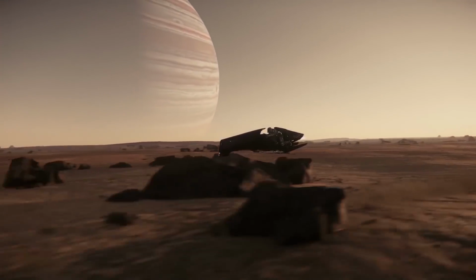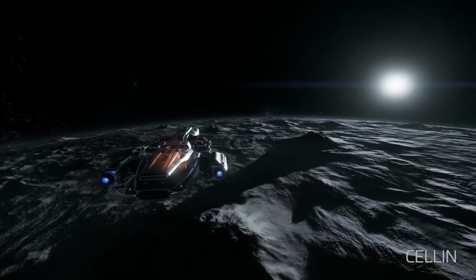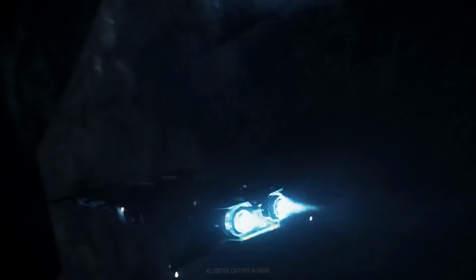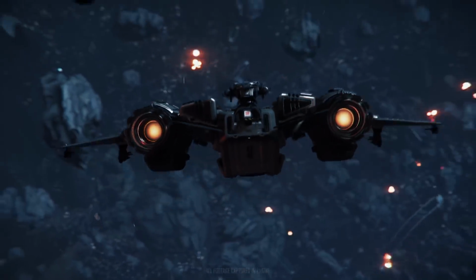If you're trying to sneak around someone's ship and you accidentally knock over something like a canister, that tense moment of wondering if someone's heard it would be very cool. But also, imagine being the crew on board and hearing something like that in the background, wondering what the hell it is and having to send someone down to go and check it out.